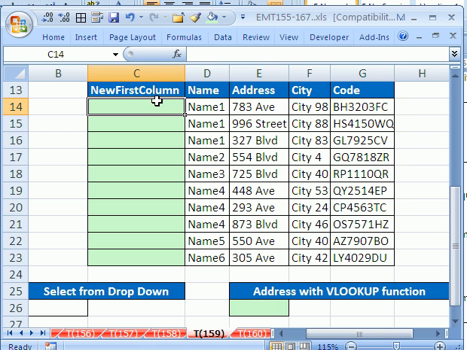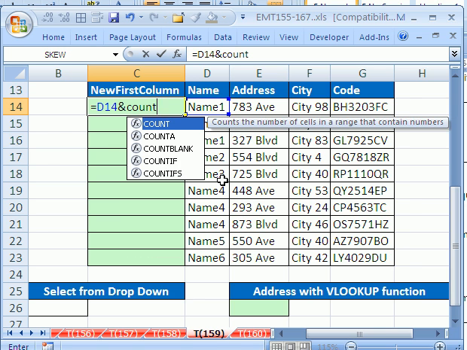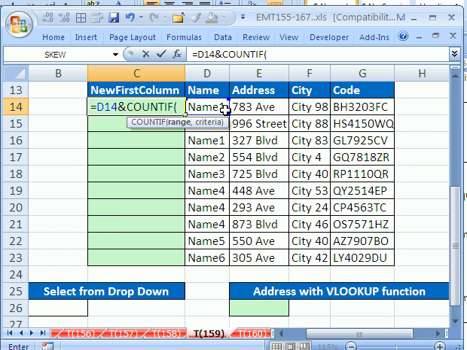Let's say a text formula: equals this cell right here, and an ampersand, Shift 7, which allows us to join things. And then we're going to COUNTIF. What are we going to count? The range. I'm going to count one cell to my left, and then I'm going to hit Shift colon, which puts D14 to D14. I'm going to lock, double click the first D14 and hit F4. I'm locking it going down, and that gives me an expandable range. And then I'm going to type comma and then D14. If I can't get to D14, I'm going to click in D13 and then down arrow.